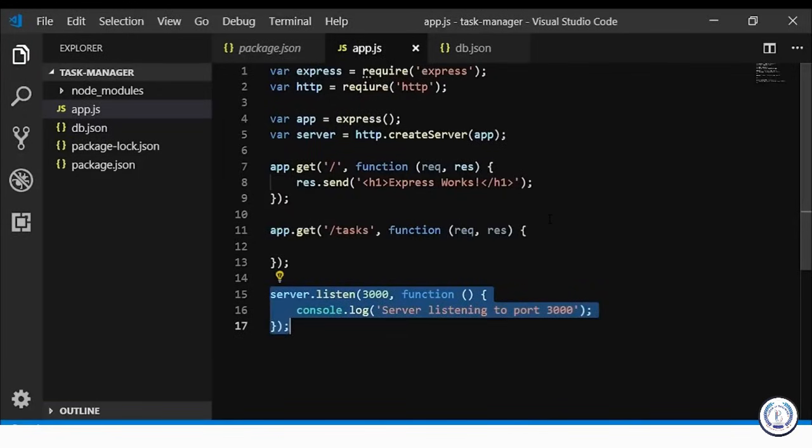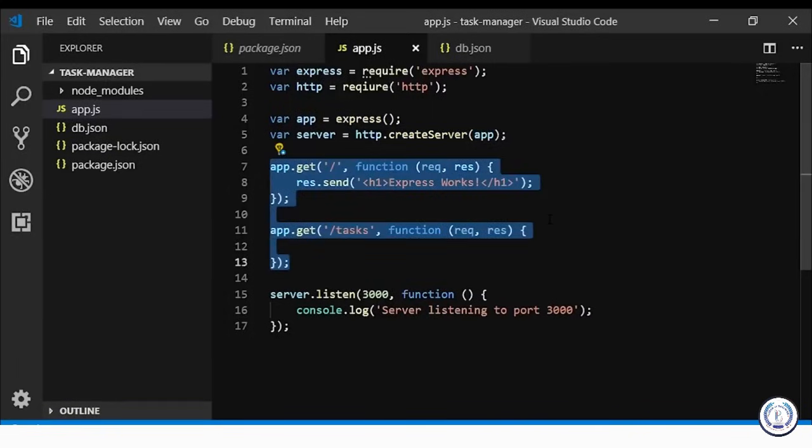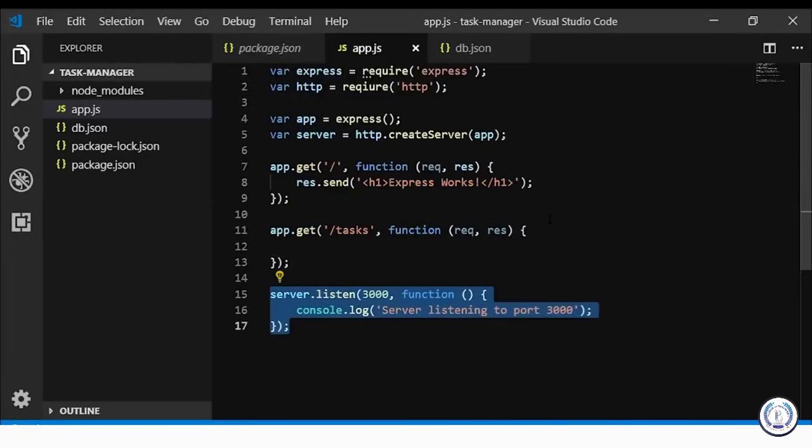It'll listen to the port 3000 and then go for a message that the server is listening to port 3000 and so on and so forth. So what we have done is we have included Express, we have included HTTP, we have created an Express app, we have created a server with the create server method, and we have passed on the Express app as an argument, which means all these routes would be something that would be addressed. And then at the end, we are listening to port 3000. Now, this is the common way that people would use to create a server and an Express app together.